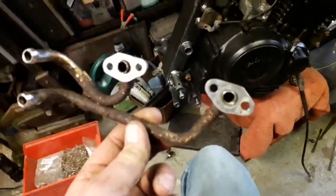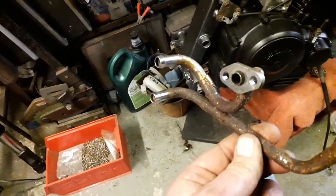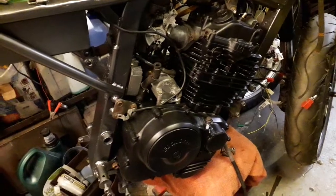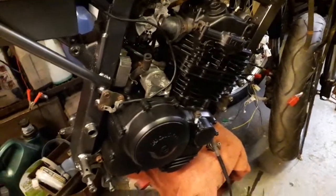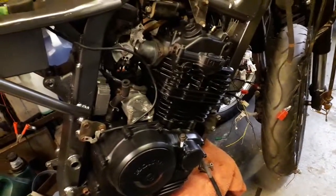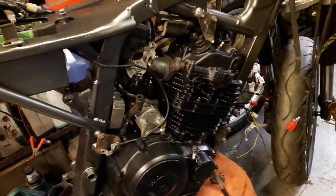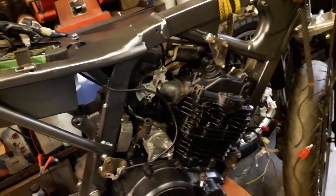So I bought these. These two pipes here go to a little block that goes on the side of the cylinder, and these fit just underneath. I don't know if you can see them there. They fit under the exhaust ports. So I bought some blanks that go on there, so you can blank that off, and you can do away with the horrible block that goes on the side of the engine. And it's got a really manky old bracket that it hangs on. You can do away with these rusty old pipes. So got those to fit. They're in my box of new bits to go on. They're with the pod for the carburetor. We get all the cables rigged up, then find out.